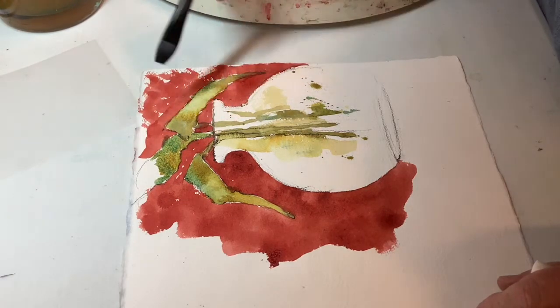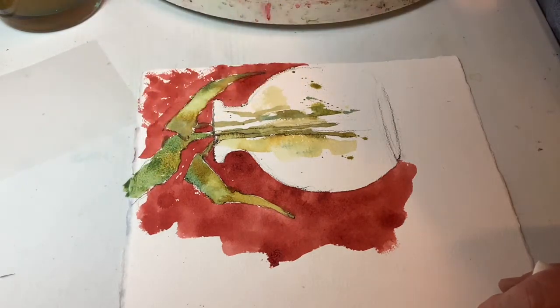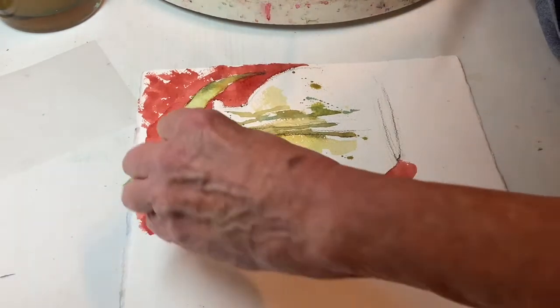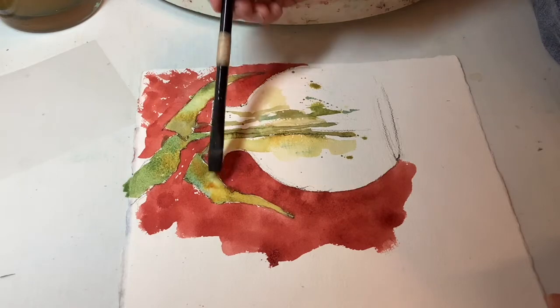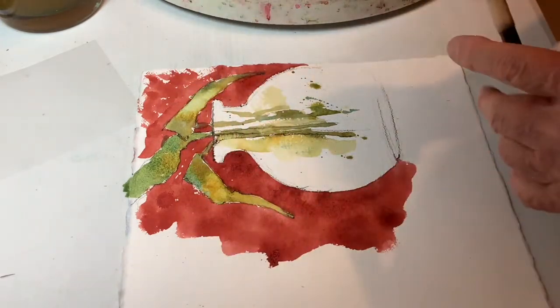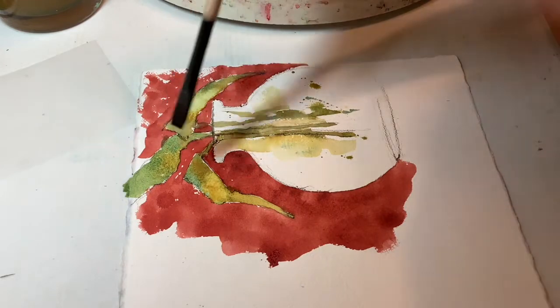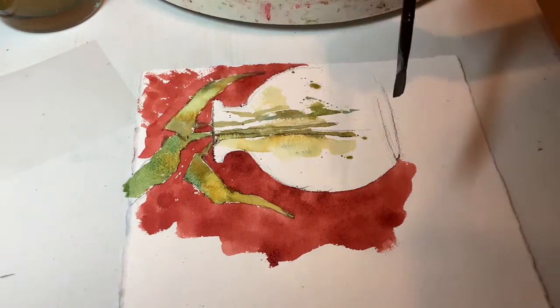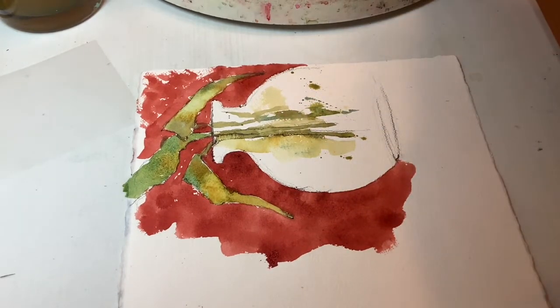I want to make this leaf coming behind that one. One way to do it: let's make it a little bit darker, maybe a little bit cooler. Cool might make it recede, but don't take that as an always-true thing. One of the things I've been doing with these leaves is laying them partially dry, and then dropping water into them. I've got a place here on this one. I'll go ahead and add a little bit more of some other color there — some of that will probably back around and make some interesting things happen. It'll still feel like a solid leaf as long as all the edges are soft and the value range is not too big.